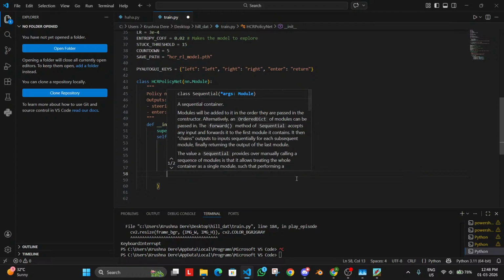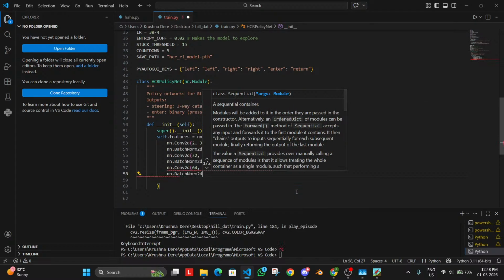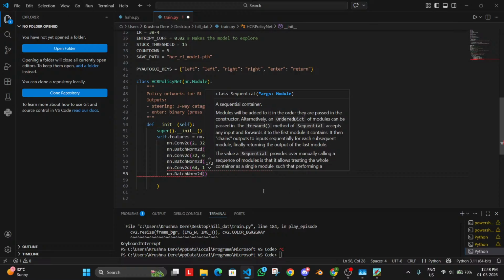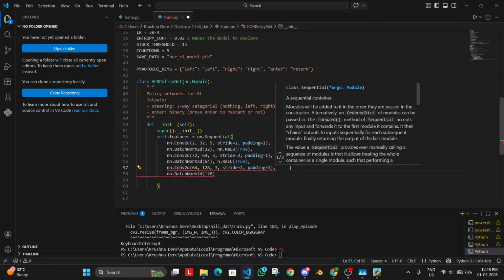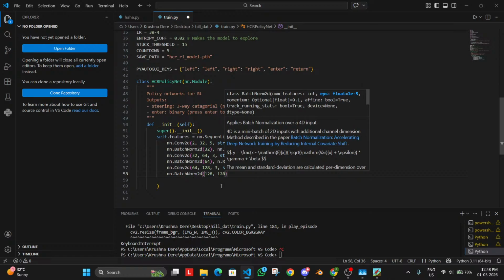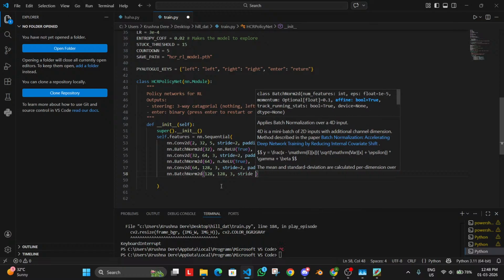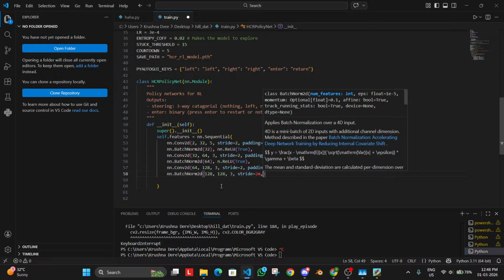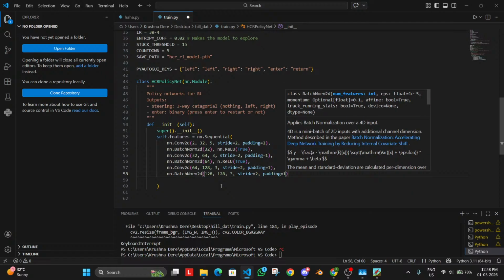Next, we need BatchNorm2d, we'll get 128. 128, 128, 128, please write stride equal to 2 and padding equal to 1.